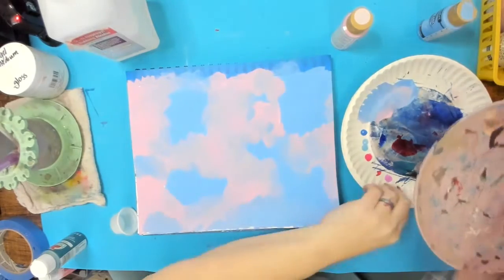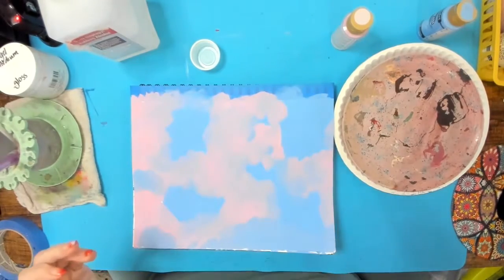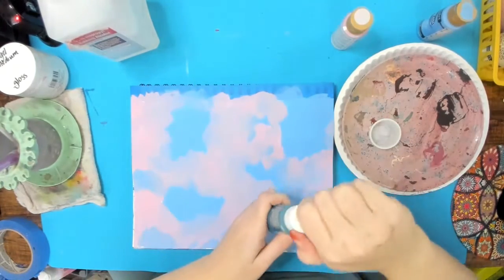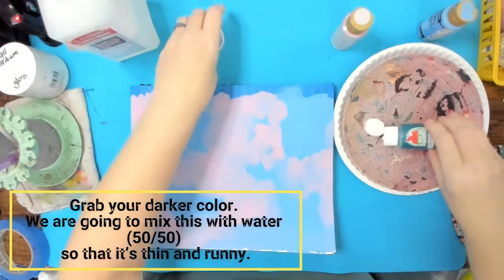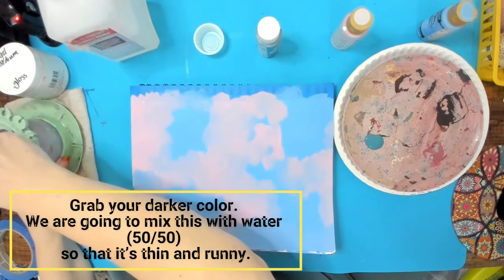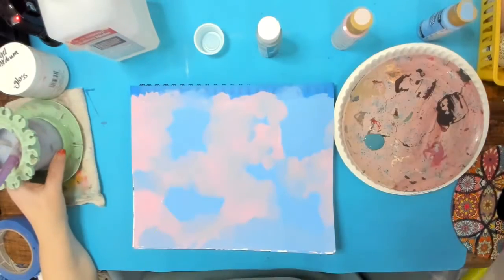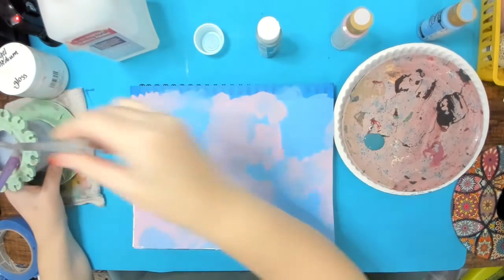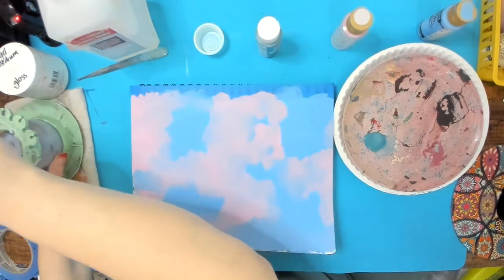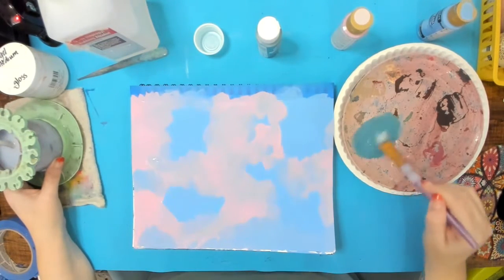Once this is completely dry, we are going to move quickly for the next step. We're going to choose a nice dark color that coordinates nicely with what we've put down. We're going to water this down. You want it to be really loose and watery. I like to use a little pipette. You can add water with a paintbrush. That's fine as well. What we're gonna do is just mix this up, make it nice and loose.